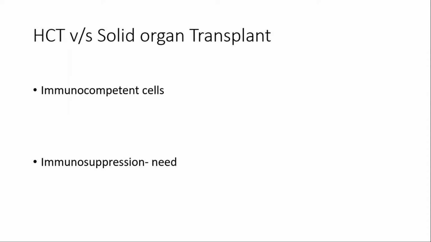So the differences we need to know about a hematopoietic cell transplant and a solid organ transplant. Here in a hematopoietic cell transplant, we are putting a lot of immunocompetent cells in an extremely immunodepleted host. Whereas in a solid organ transplant, we will just be putting a normal organ in a host who is immunocompetent. So the immune system which we put learns over a period of time what is normal for the host and adapts to it. So we don't need immunosuppression lifelong. We can stop immunosuppression at 3 or 4 or maximum 6 months. Whereas in a solid organ transplant, we cannot get away with that. We will probably have to give some lifelong immunosuppression for most patients. So that is the basic difference between hematopoietic cell transplant and a solid organ transplant.